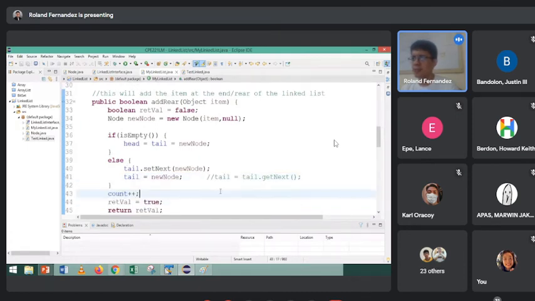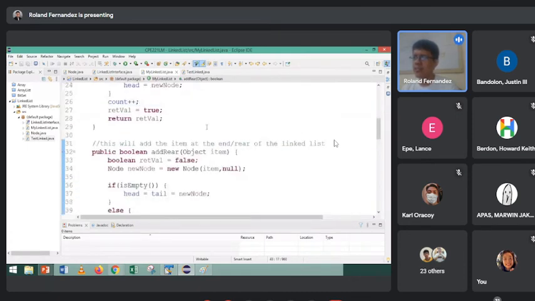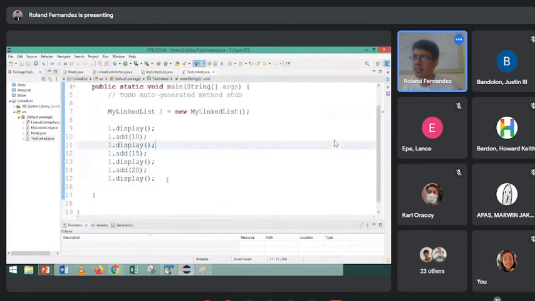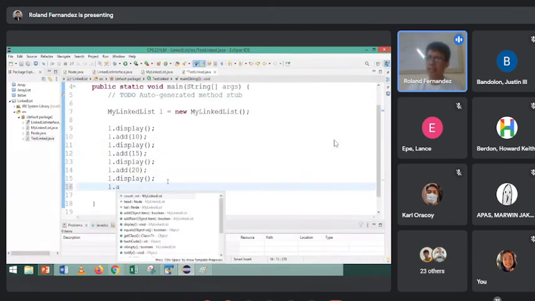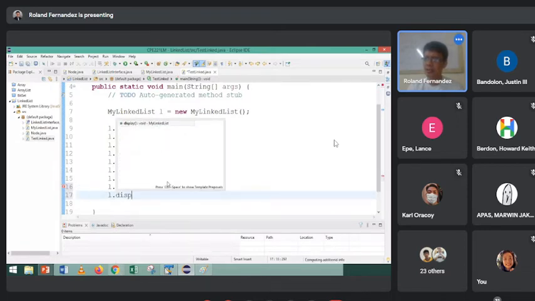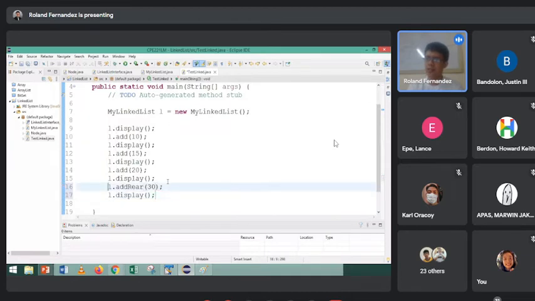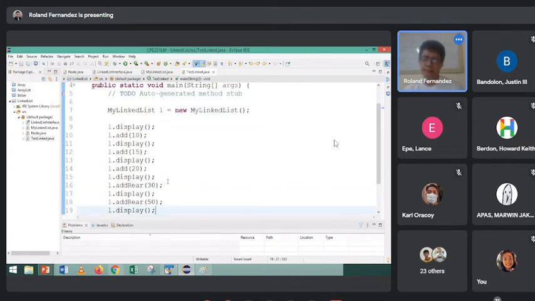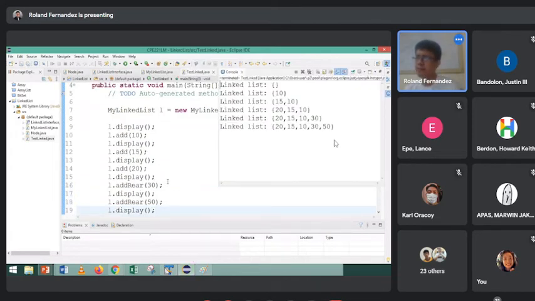This is the option. Atong testingan, adto ta sa ato ang test link. So ingon ta l.add rare 30, l.display, add pagitaglain l.add 50, then another display. F11.